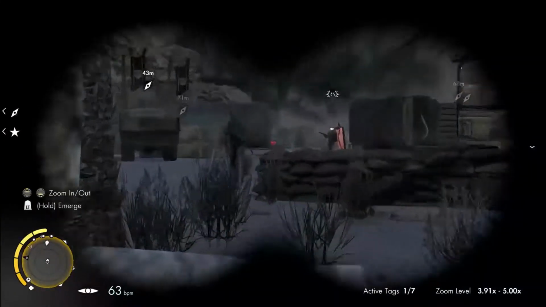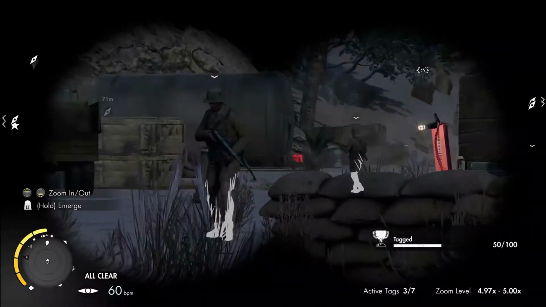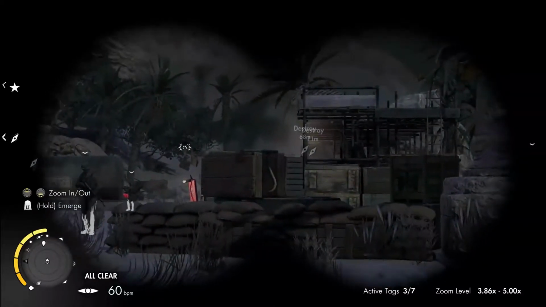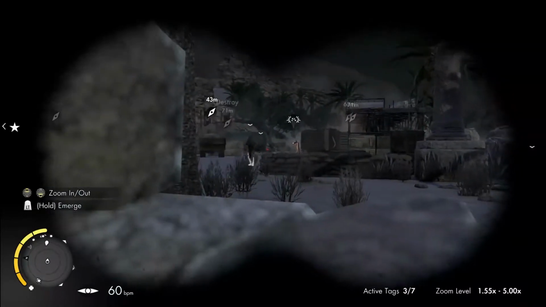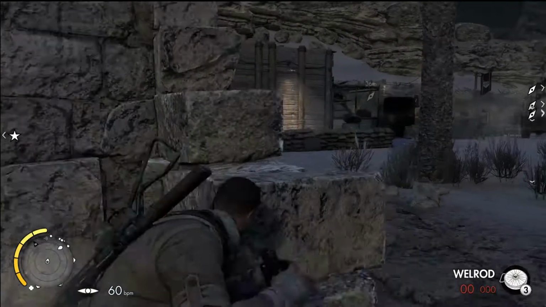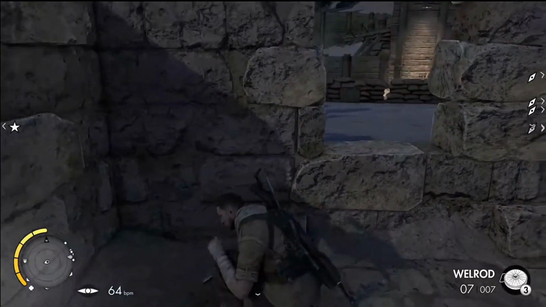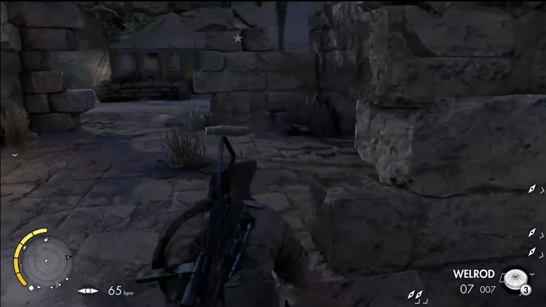Tag everybody in front right now. That barrel. What's up here? Nothing. So I'm supposed to destroy these cargo ships. I don't think I'm gonna be shooting them soon, but I can keep it in mind.